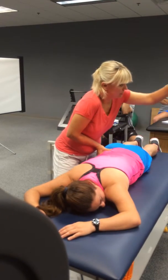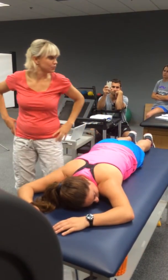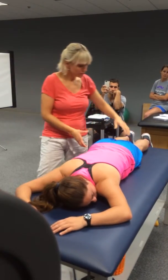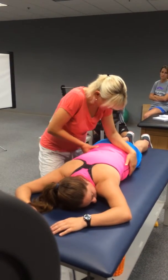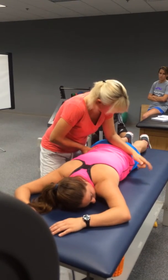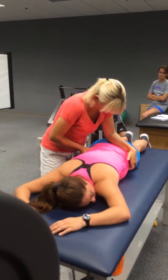Sometimes, and we were talking about it over there on the last table, you only have to send the patient home with isolated movement of the pelvis. That will be like the first step, because very often the patient has no idea that they can move their pelvis. So slight posterior tilt, but only all the way to neutral. Nothing like posterior tilt. Yeah? So I'm posterior tilting, but not all the way to posterior tilt.